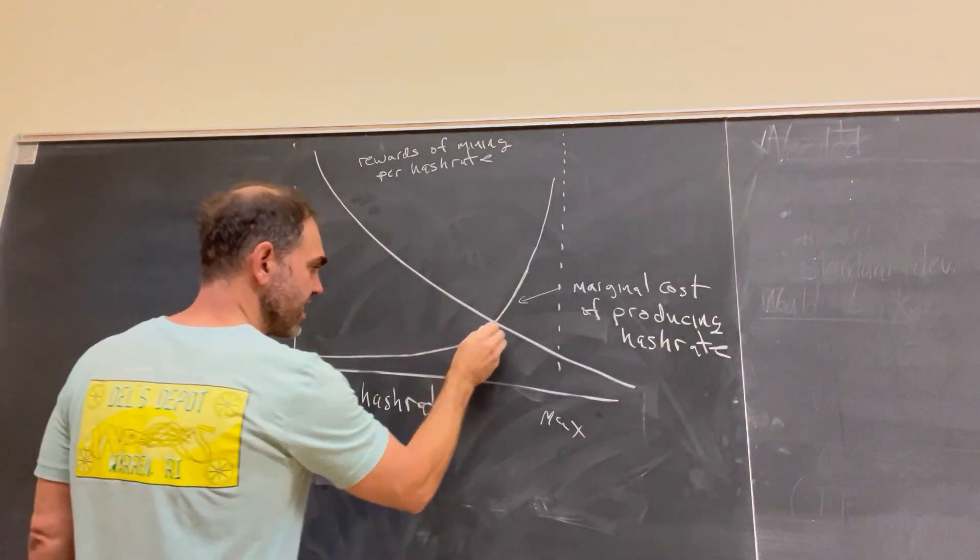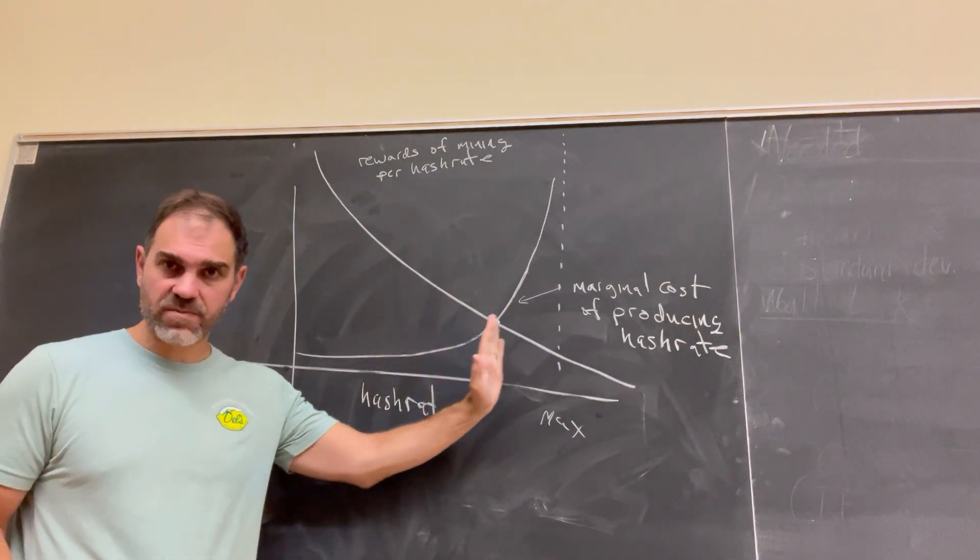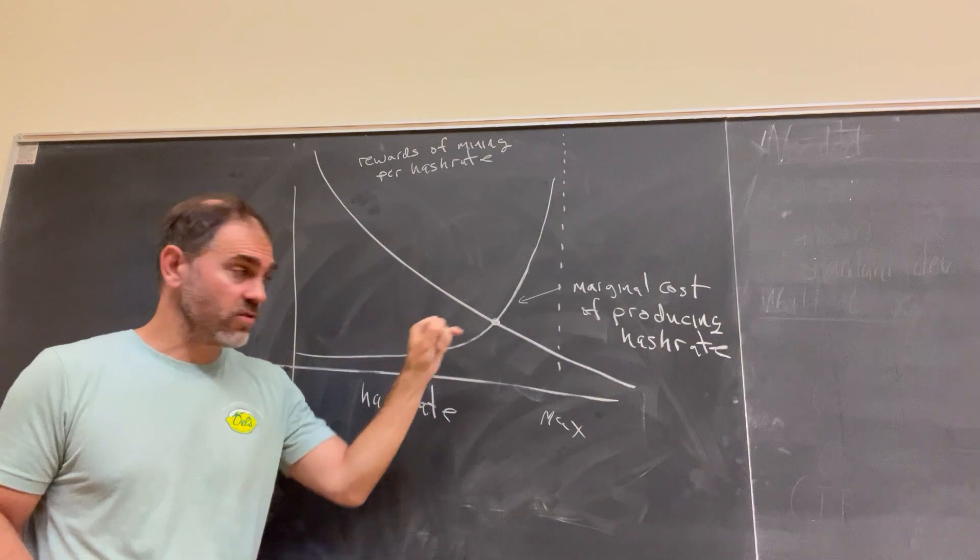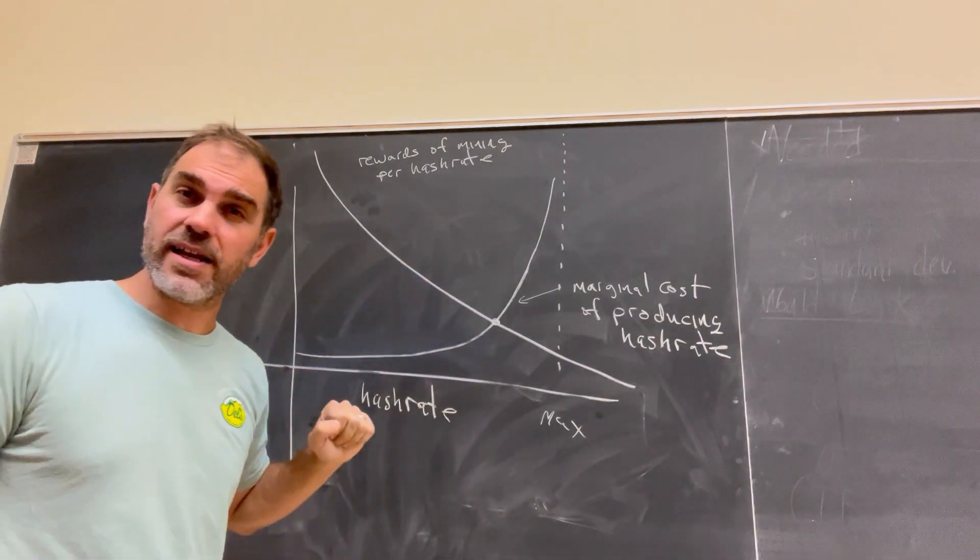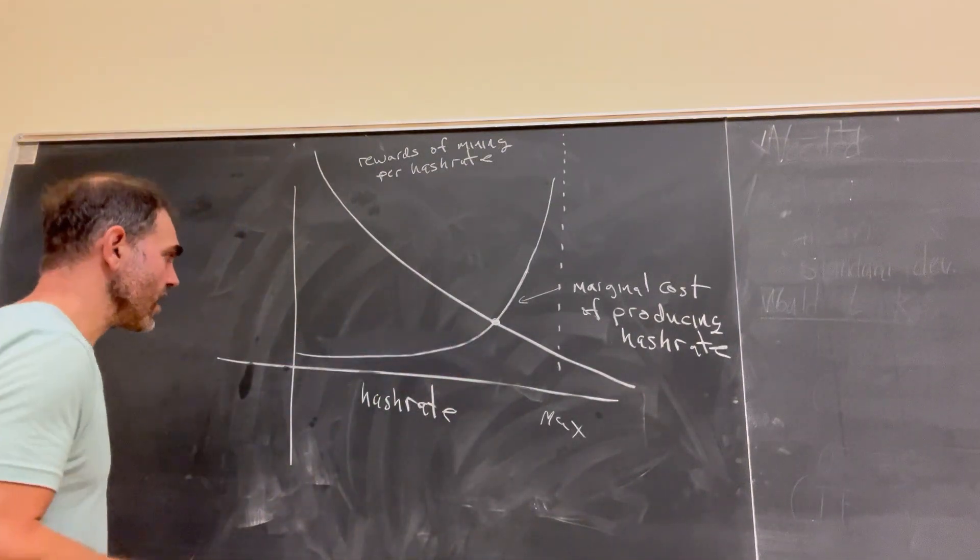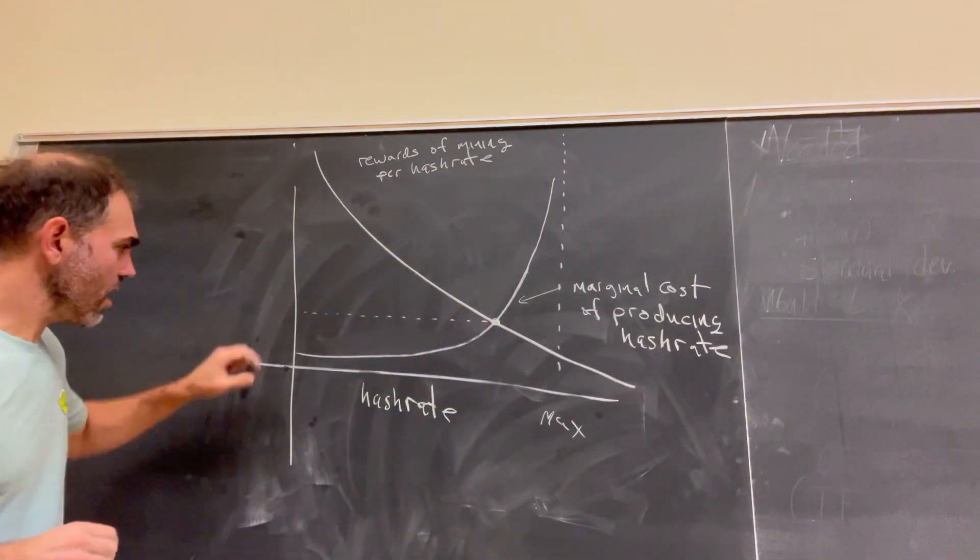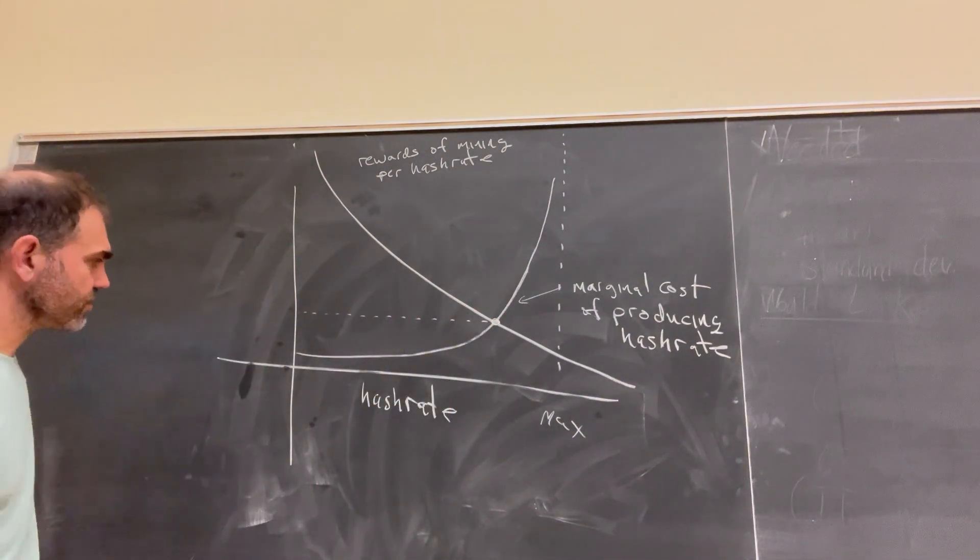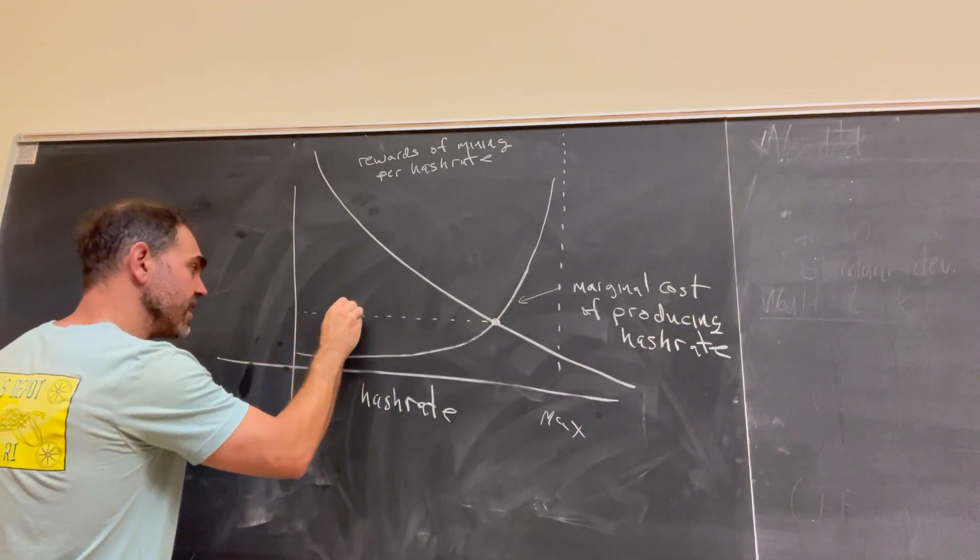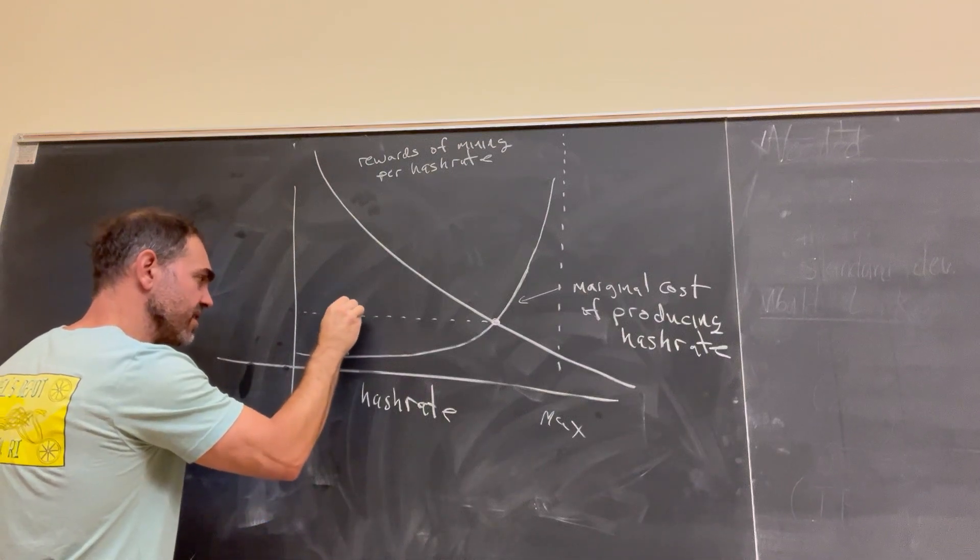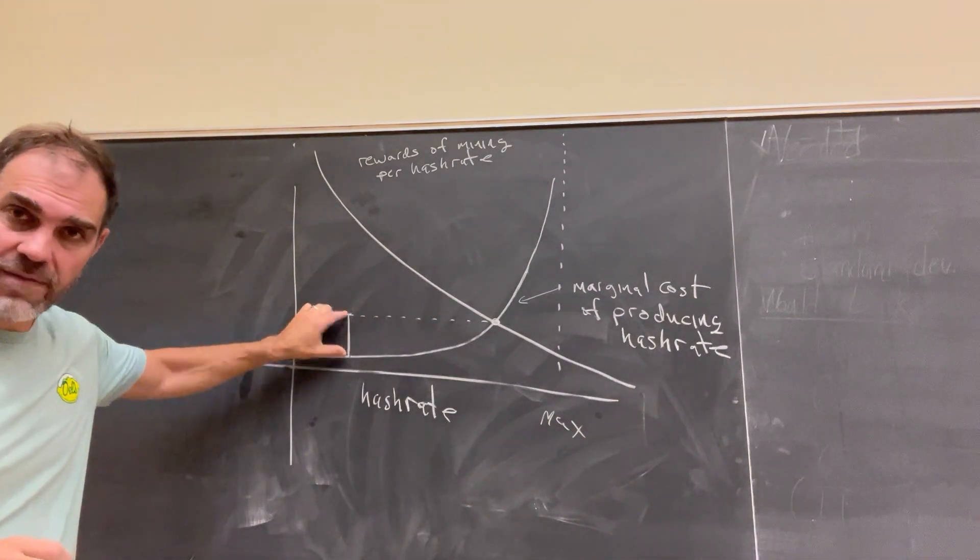Okay, so as you can see, there's this point here. There's the point where the marginal cost of producing hash is going to exceed the marginal revenue. You add more hash, you go up this level, you also drive the difficulty up, drives the revenue down. Now, so what we have here is all of these miners here that are producing this hash rate are making profit, and the profit is going to be given by this delta here. This is the reward they're getting. This is the cost they're getting. This amount is profit.